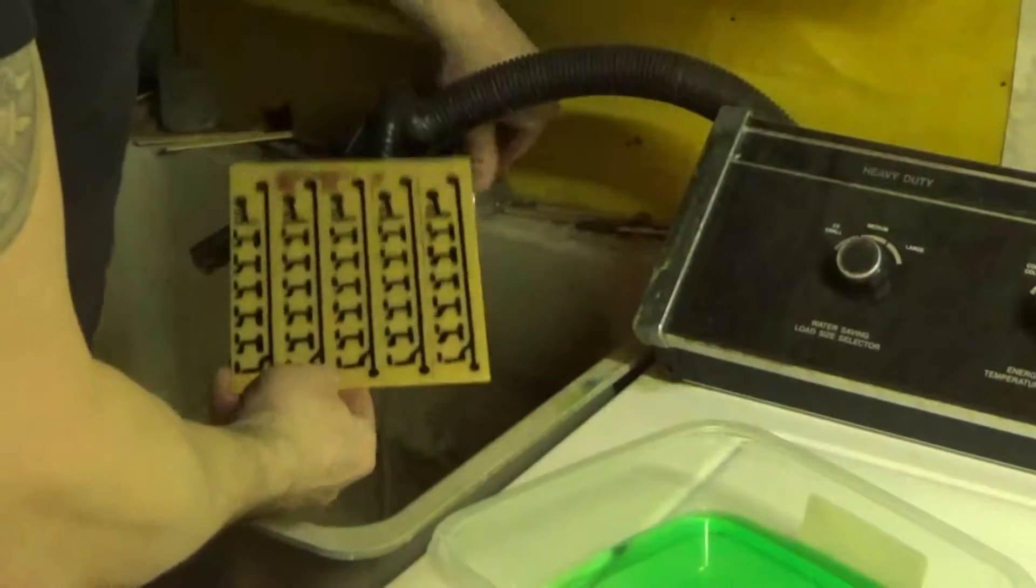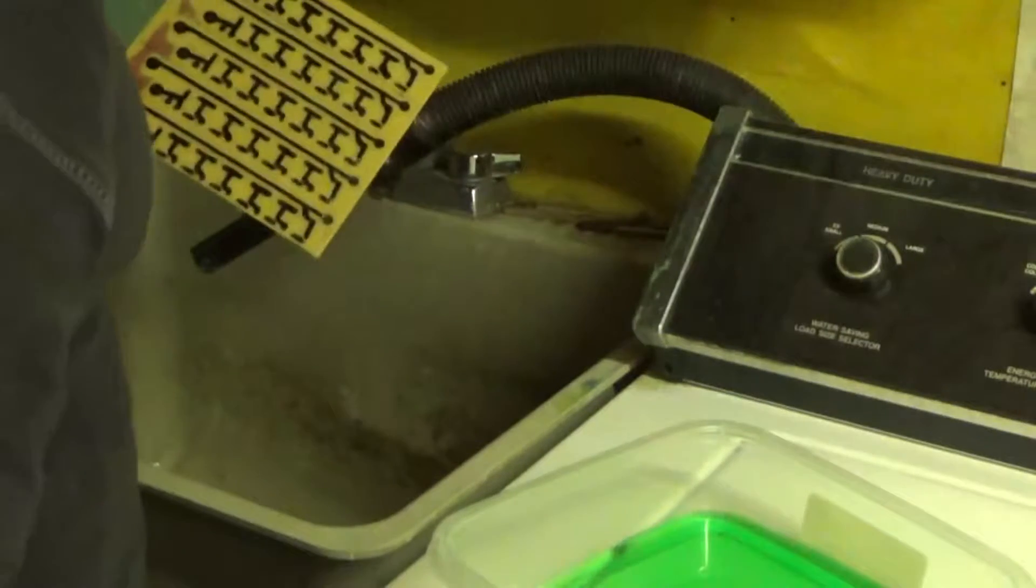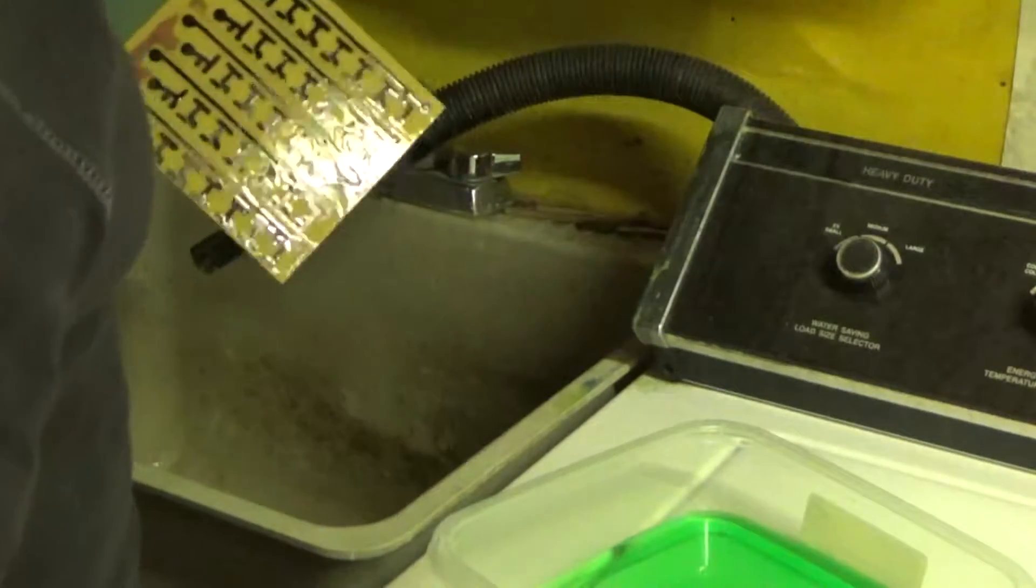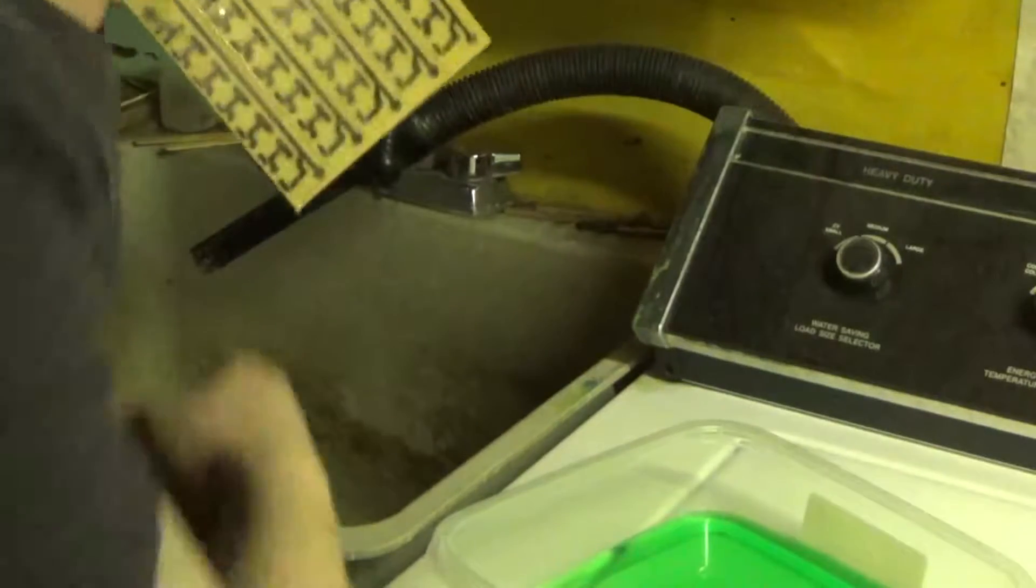Now the next step is dry that off and you put some fingernail polish or acetone on it, and that ink will come off. You'll see nice choppy, shiny copper trails under there.